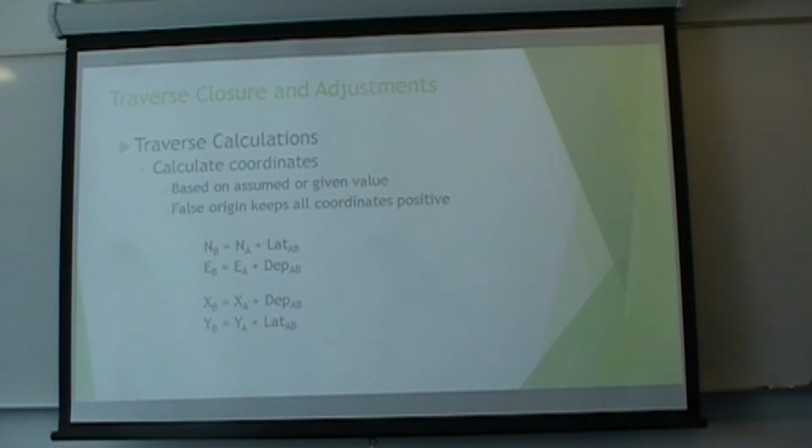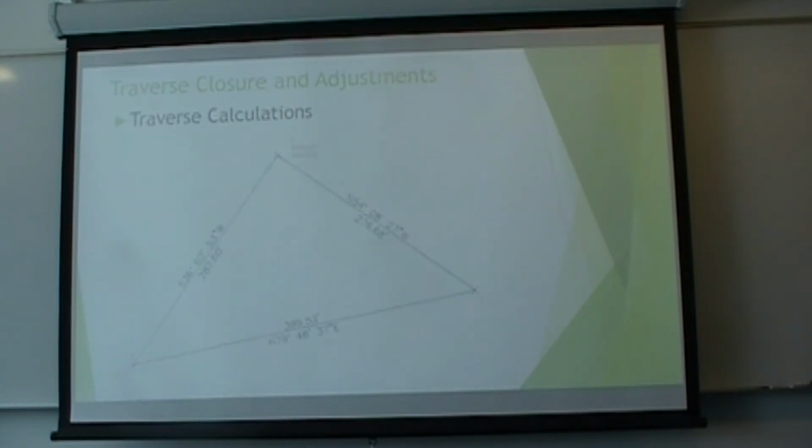Okay? So whether you're working in X's and Y's or northings and eastings, again, I would say on this test they could hit you with both. And they just might, to kind of screw you up, so just keep in mind what's going on there. So those are your calculations. Now we're going to take a look at a simple example.